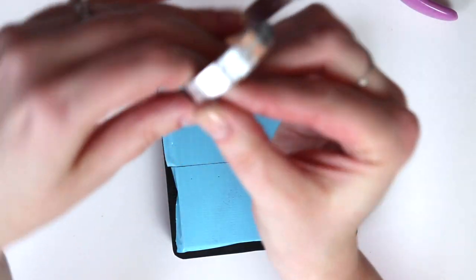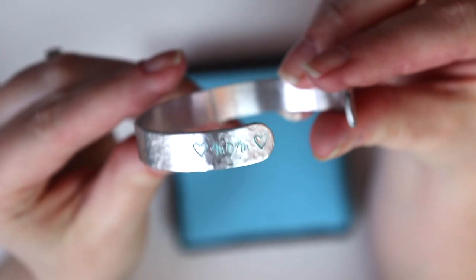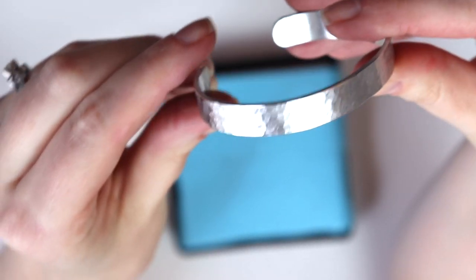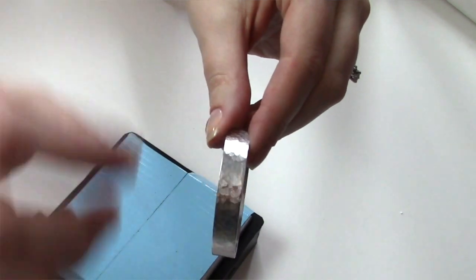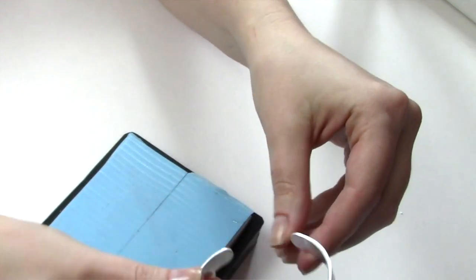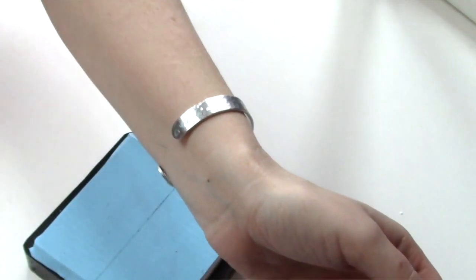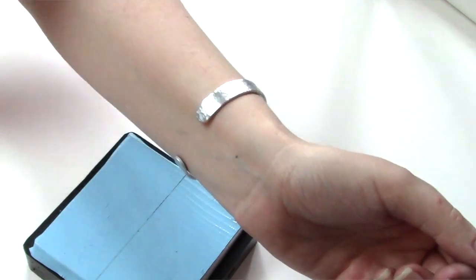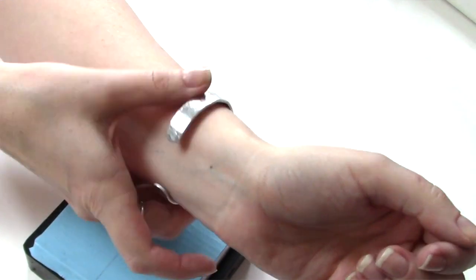Okay, folks, here we go. Here's our cuff bracelet. I love this one. What do you think? So pretty. So I'm gonna put this on and it fits just right. See how I've got my hand turned and it says mom right here and I can read it. And that is just what I was after. I'm kind of digging this turquoise because it's kind of subtle.